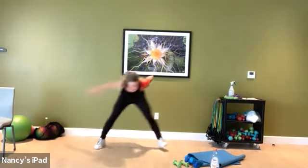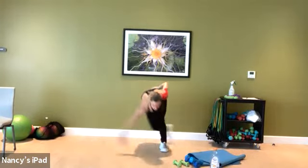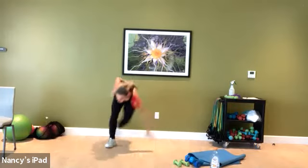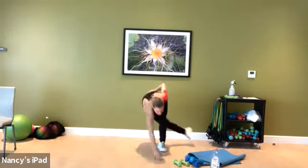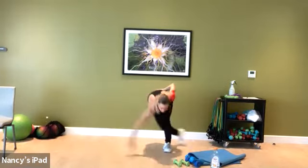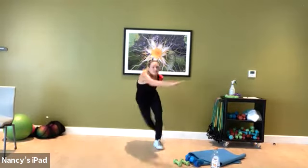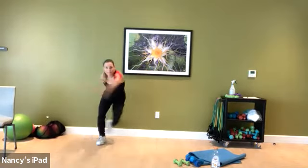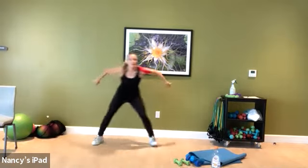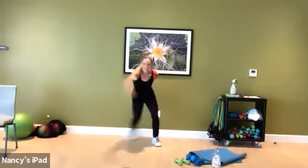Don't even look at me. Look at the floor. See if you can get down and reach, alternate, reach, alternate. Take the hand behind you. Keep working through it. Remember, when you need to slow down, I'm slowing down. Keep working through it for the rest of the minute. Maybe you need to lighten up a little. Oh, breathe. Step back. Good. Going for the rest of the minute. We got it. And 5 seconds.